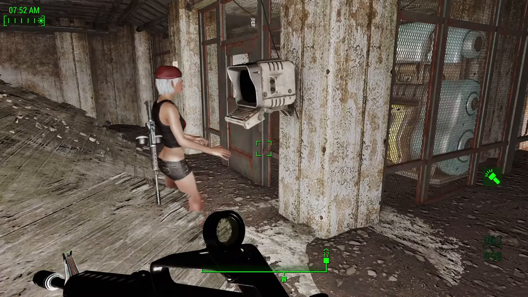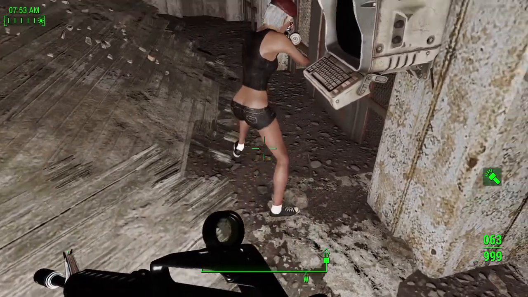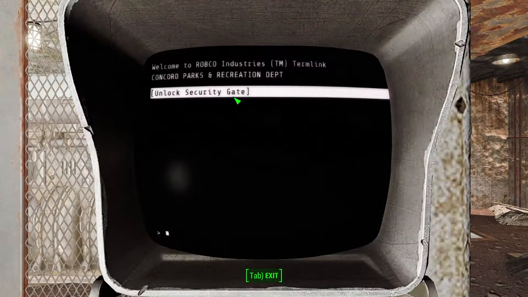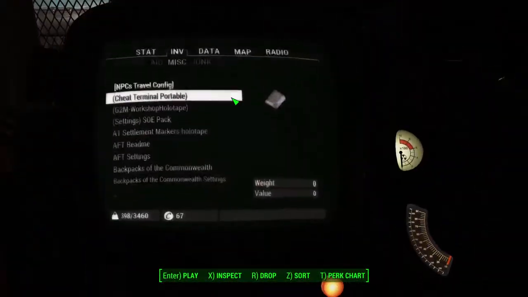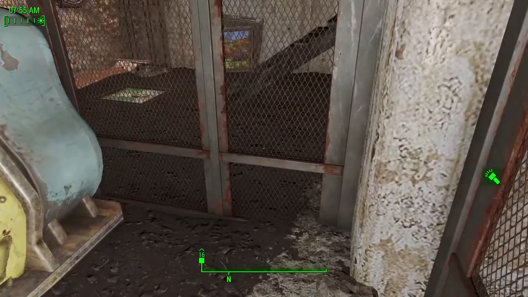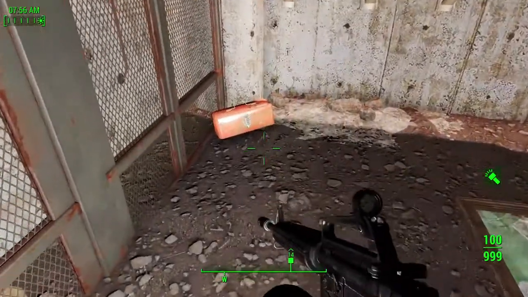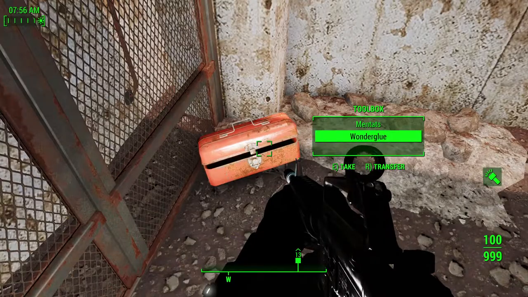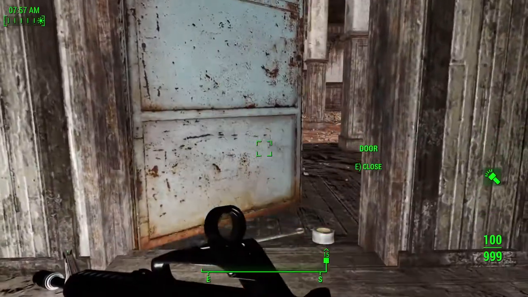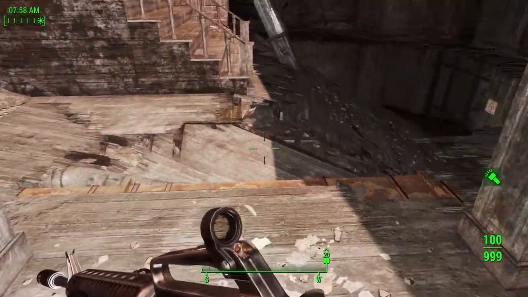Bingo. It's really not a problem because... Buck crack! And we'll just unlock the security gate. And get the fusion core. And flip lighter, glue. Something else here. This door, which brings you right back out here. Nothing else up.